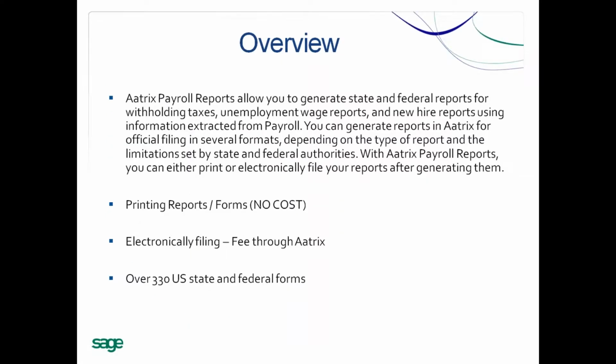All right, so just a general overview of what Atrix is. Several years ago, Sage decided not to continue supporting the actual 1099 and W-2 forms. And so they brought in a third-party company called Atrix that not only maintains all the forms, they also do the e-filing, or potentially you can have them do the e-filing for you for all the mandatory government reporting that you need to do.